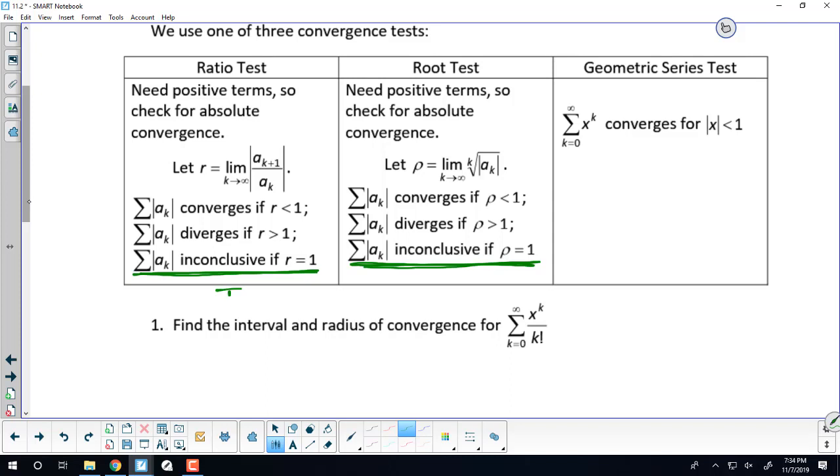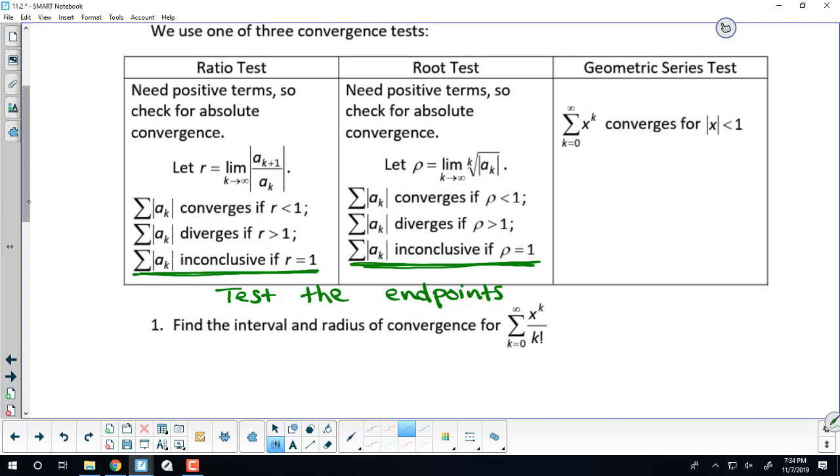So we'll just put a note here. We have to test the endpoints because the root and ratio tests don't guarantee anything about convergence at the endpoints, simply because they're inconclusive. You'll always see that at the endpoints in that interval, -1 and 1, what these things will look like. So I think it's better perhaps illustrated once we look at a few examples. But that's the idea. You just got to remember that when you test a power series.